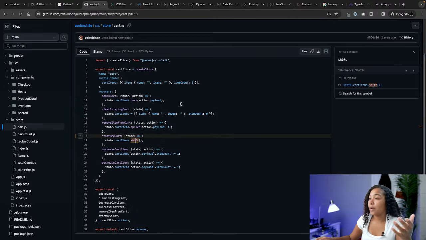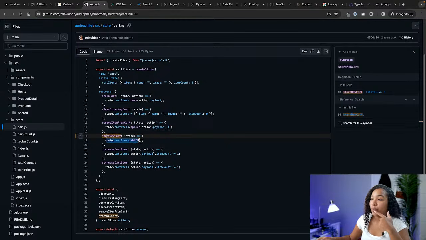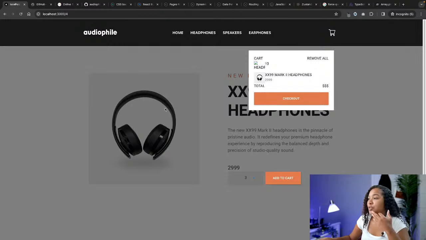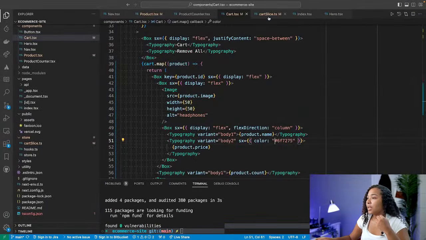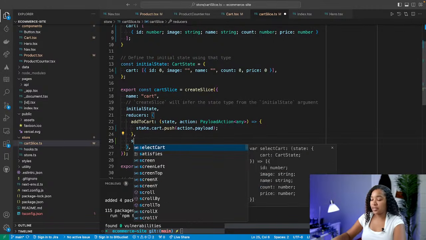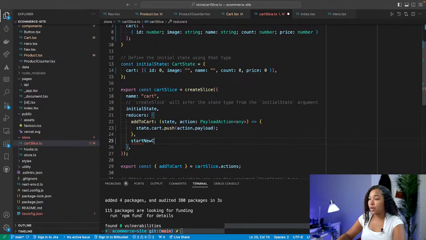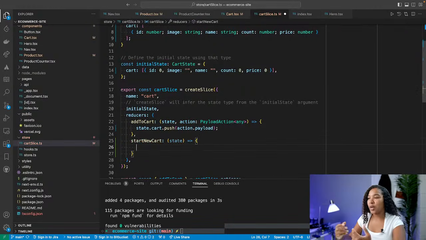I could go look it up, but we might not necessarily need to spend the time doing that. So what I'm guessing I did here is when I created a new cart for the first time, I would call start new cart, remove the items from the cart, and then return the cart with just the correct item. Let's go ahead and try to implement that, and if we have any issues, we can always come back. So in the cart here, I'm going to call it the same thing, start new cart. It's really great when you name things semantically, easy to remember and clear about what they do, so that you can actually use them again.